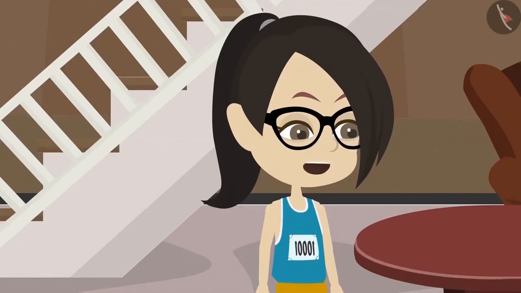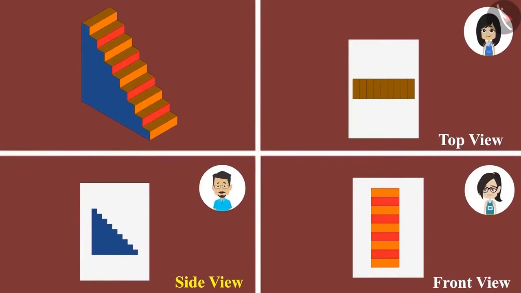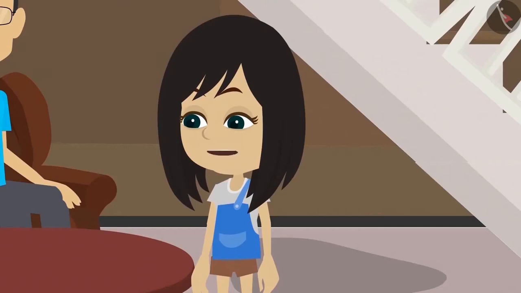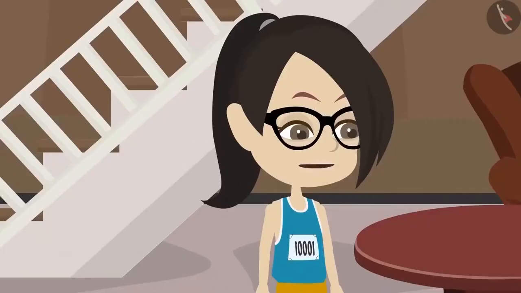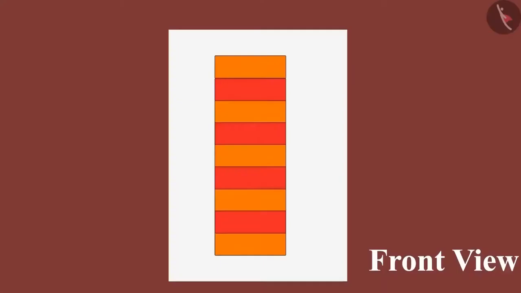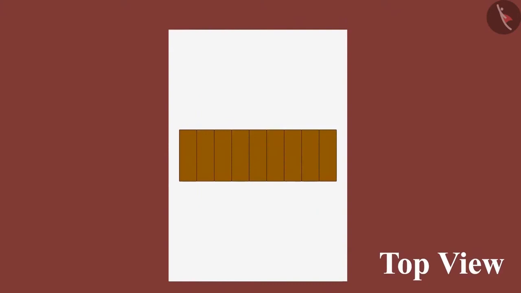In addition to the top view, there's another view which is called the side view. In that, the object is drawn by looking at it from the right side. So does this mean that the drawing you have made is a side view of the staircase, as you made the staircase seeing it from the right side? Yes, you are right, Vandana. I drew the staircase from the front. Uncle, which view would it be called? Vandana, this will be called the front view. That means when an object is seen from the front, then its front view will be visible. This is the front view of the staircase, this is the side view and this is the top view.